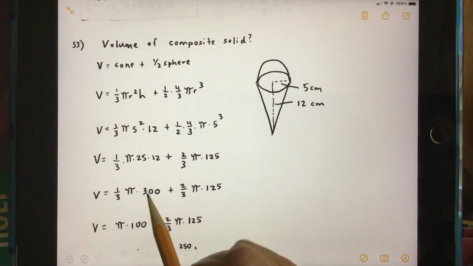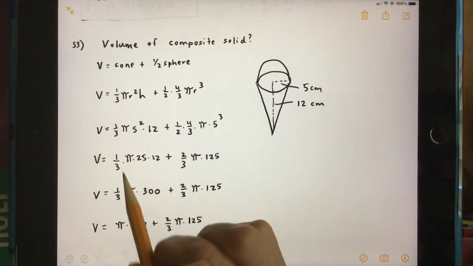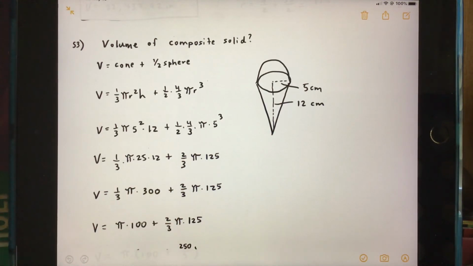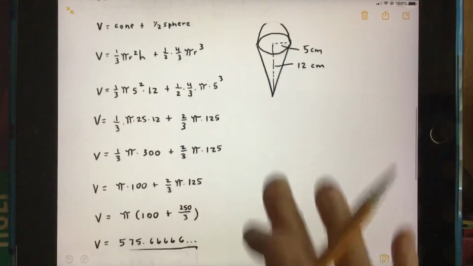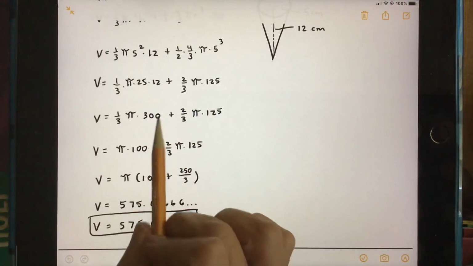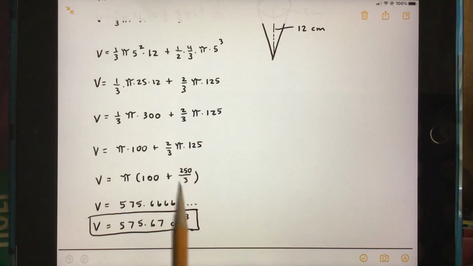All right, there's still some more simplifying. It'll be easy. Bring your 1/3 down, bring your pi down. 25 times 12 is 300. Think of the value of 12 quarters. And since that's $3, you can immediately know that 25 times 12 must be 300. Over here, let's see, 2/3 times pi times 125 I'll leave alone for right now. All right, continuing on, 1/3 of 300 is 100. I'm leaving the rest of it alone.